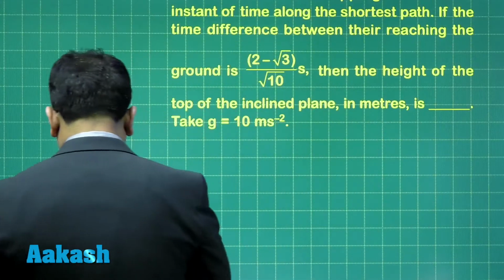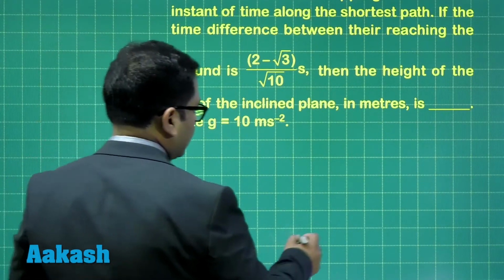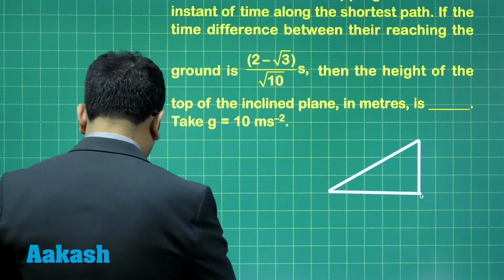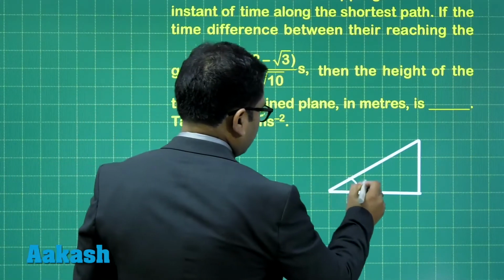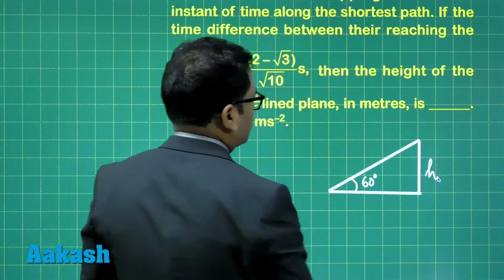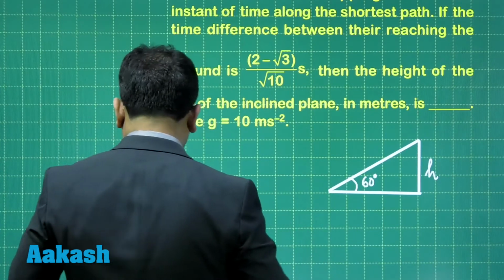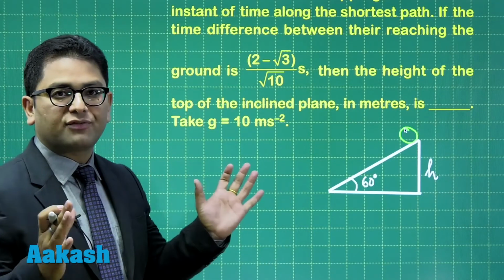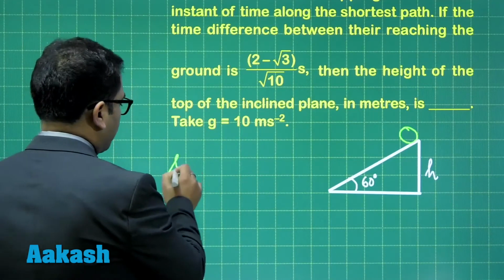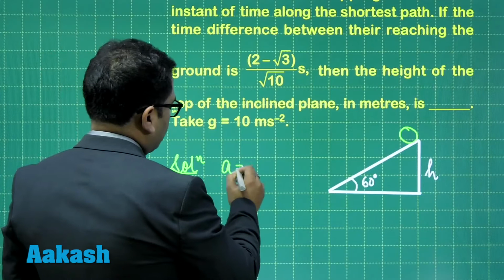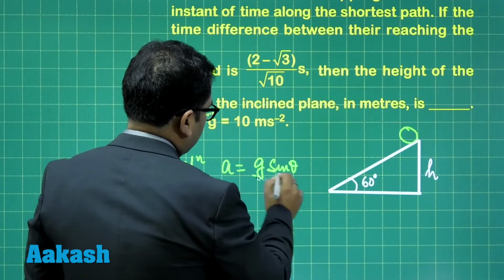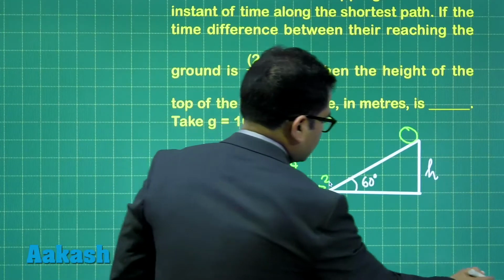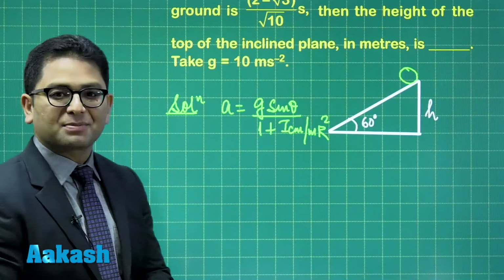So the situation is very, very straightforward, a formula-based question, a regular formula that we do in the class. So let's say here is the inclined plane, and the angle of inclination of this inclined plane is given to be 60 degrees, and let's say this height is h. Now, if I have a ring or disc which rolls along this inclined plane, the acceleration is a very straightforward formula. The acceleration comes out to be a equals g sine theta divided by 1 plus I_CM upon MR square. A regular question, so there should be no requirement of additional explanation for this.